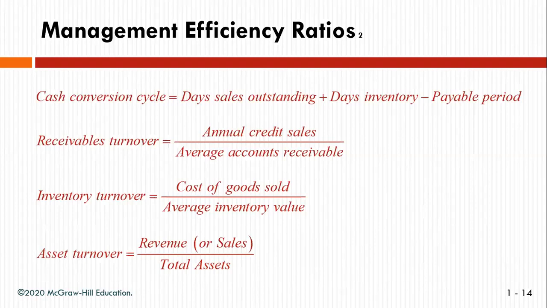This is all cost accounting and management accounting. To do the inventory turnover, you take the cost of goods sold, which you can get from the financials spreadsheet, over the average inventory value. And the last is the asset turnover, where revenue or sales are divided by total assets. These are the things that an investor or a bank looks at in order to supply you with more funds.